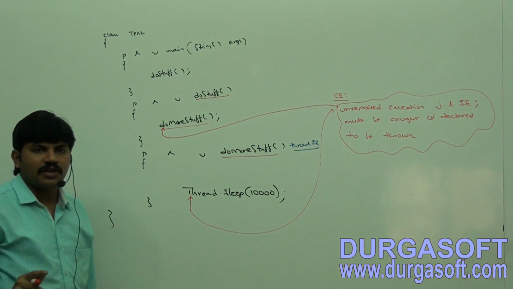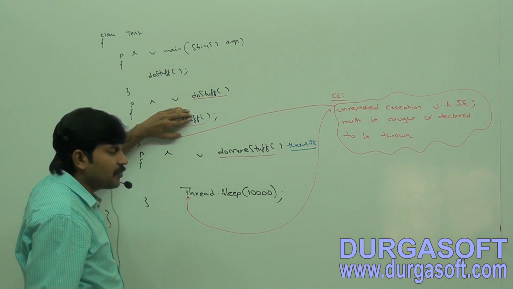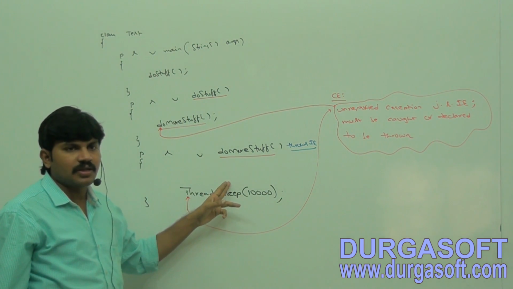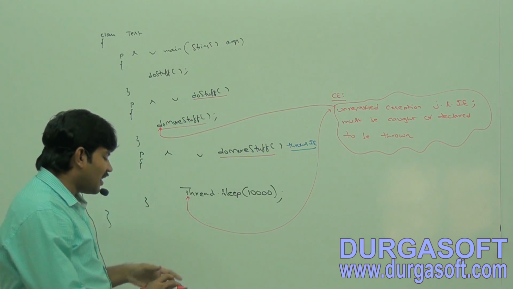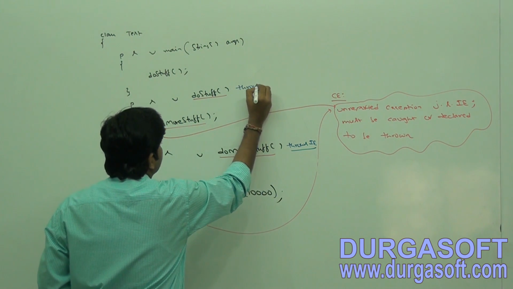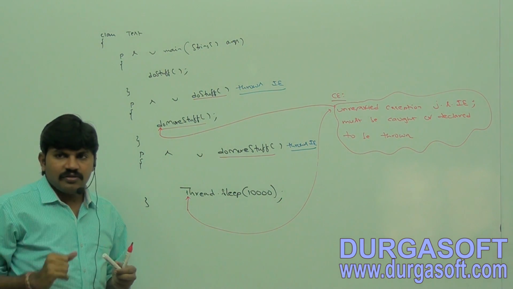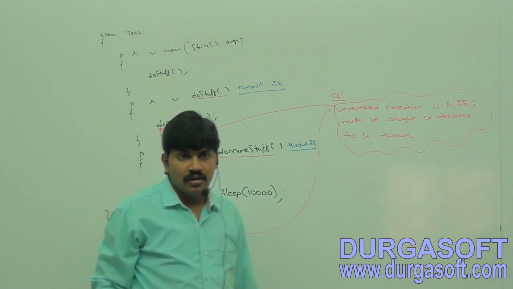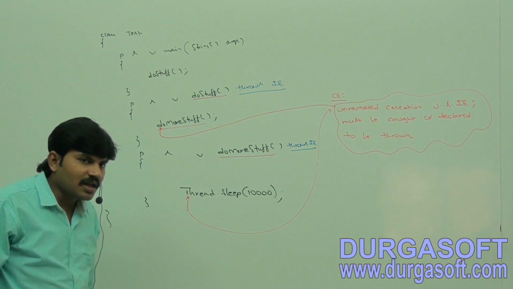Then immediately doStuff also has two options. One option is to keep this method call inside try catch, or second option, someone raised the exception, why do I have to handle it? My caller is going to take care. Like this, this person also can keep throws InterruptedException. Okay, sir, can you tell now whether the code is going to compile or not?